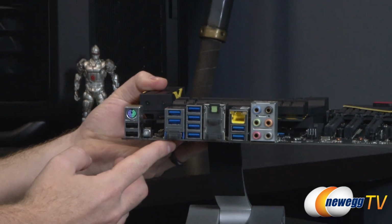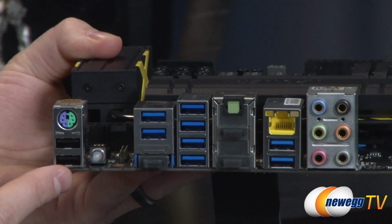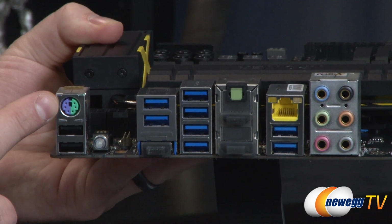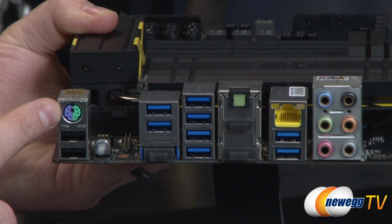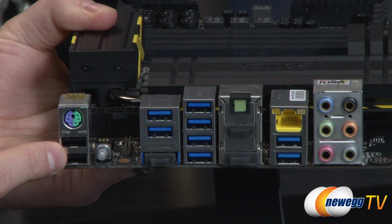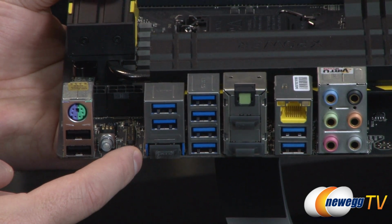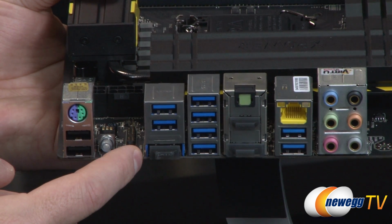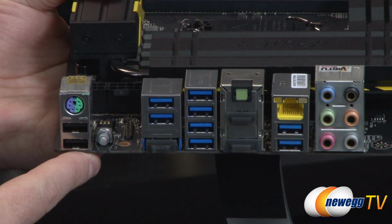if you do want to be doing your overclocking. Okay, finally we'll finish off with the rear I/O. On the left side over here we have a combo PS2 port for a mouse or a keyboard, so if you got an old school mechanical keyboard, something like that you're hanging on to, you will be supported. A couple USB 2.0 ports. You also notice this little header right in there, and that is for the Wi-Fi and Bluetooth module that I showed you guys at the beginning. You do have a button right there, that's for clear CMOS.